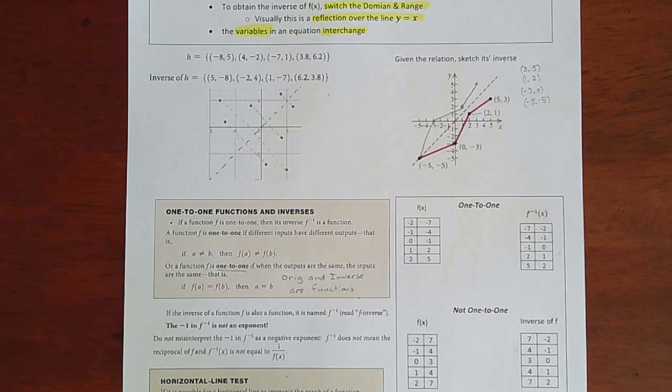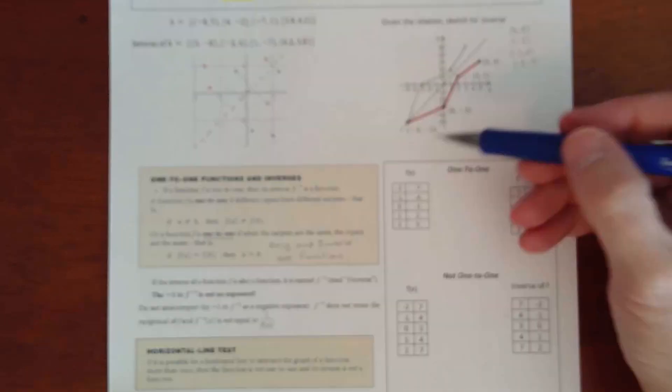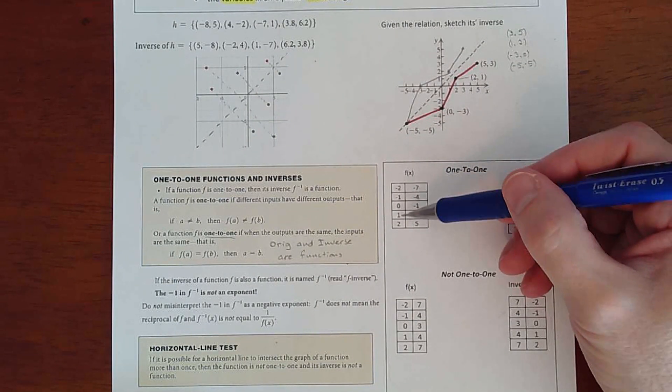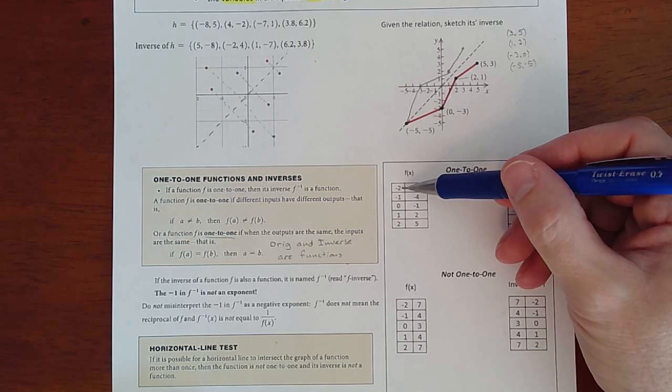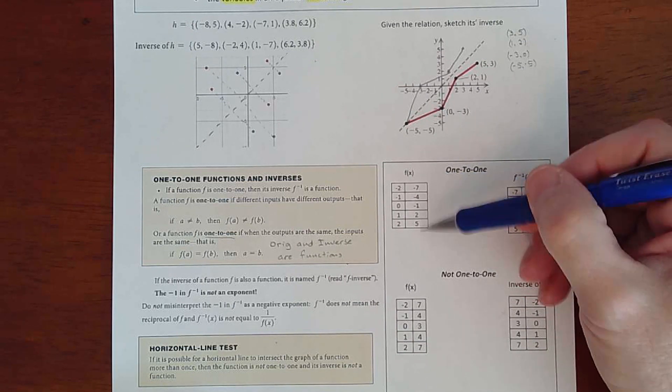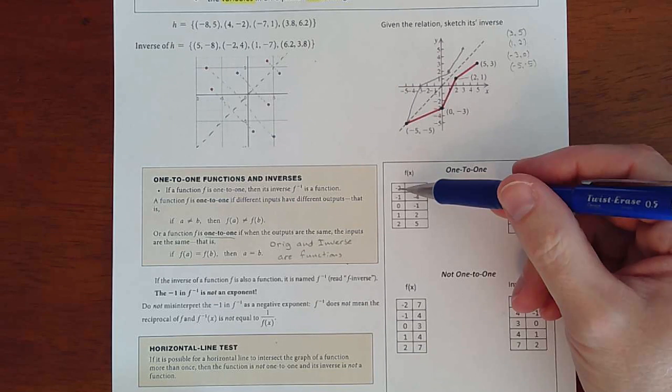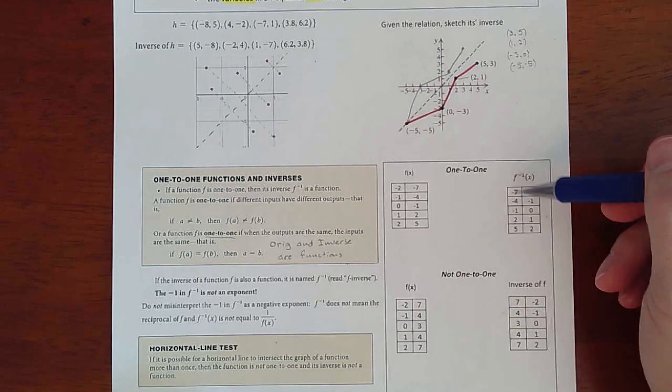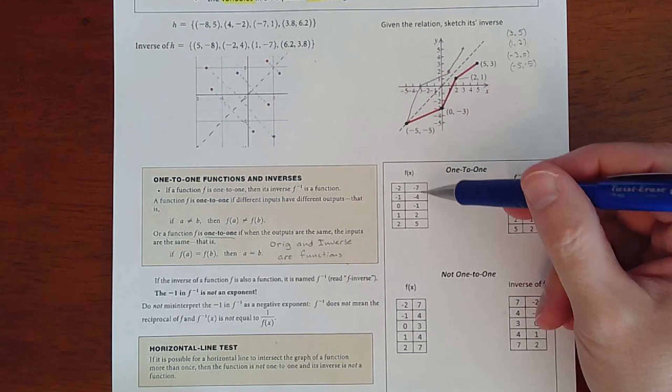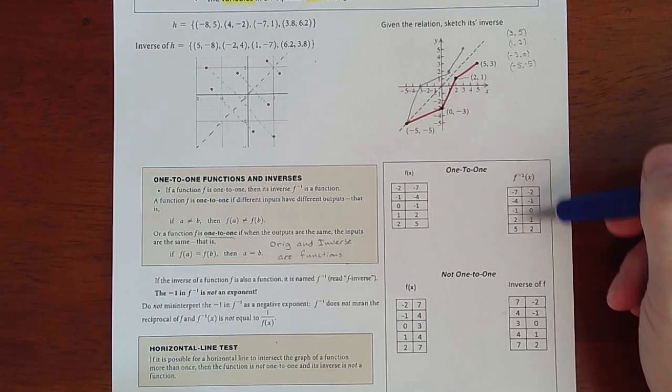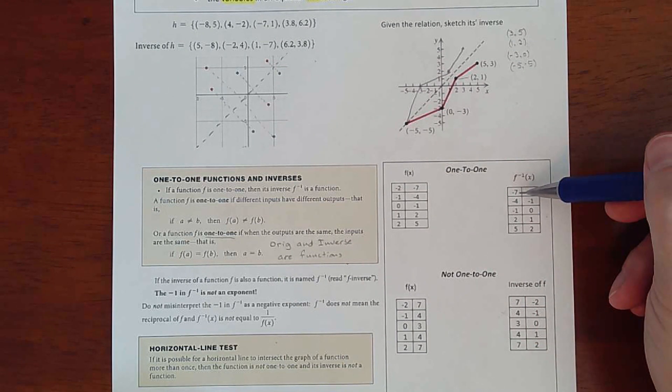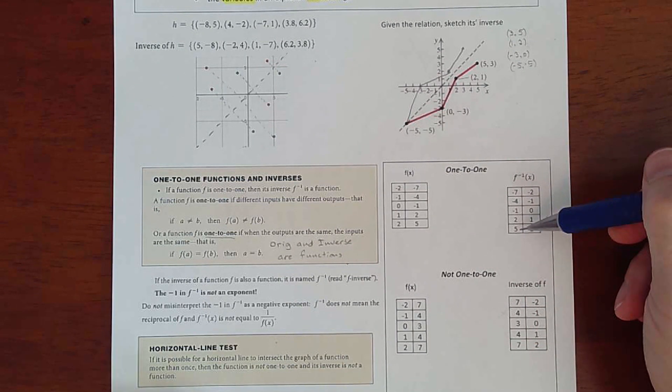Remember that a function is you don't have a repeat in your x's. If you do have a repeat in your x's, then you have a different y value. So each x can only go to one y. If you're looking down the inverse values, which is just the x's switching with the y's, you don't have a repeat in your x's. So that's not true for this one.